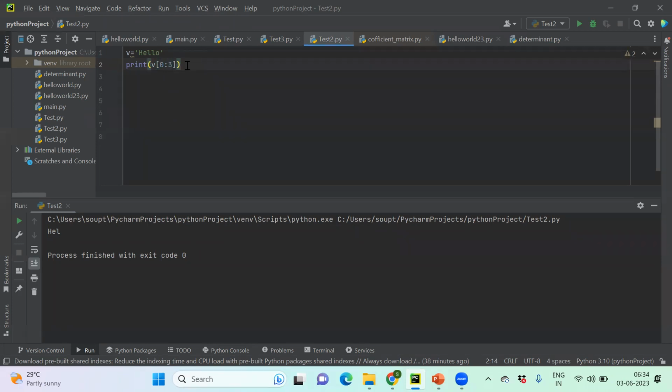It's not only for string, it's for all array-like data types. For list it should also work, for dictionary, for tuple, and for set. For dictionary, it's a bit different because we are not using a particular index there. There we use key-value pairs. We'll be learning that today only, after 2-3 slides. As of now, you can just learn this for array-like data types. We can slice the array and print it in this manner.